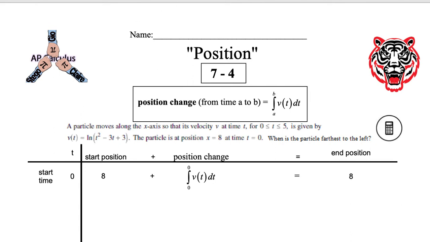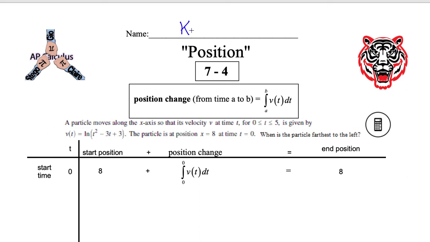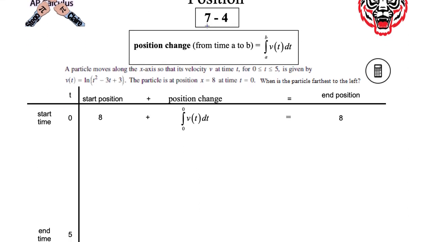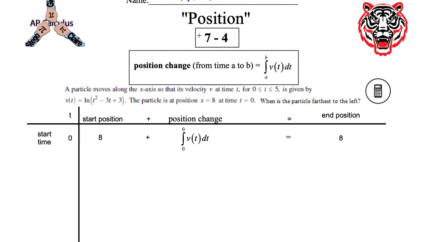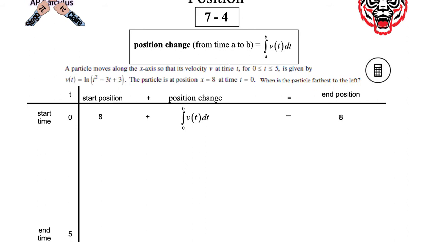All right, this is AP Calculus. We are doing worksheet 7-4. This is going to be the key. Today's date is Thursday, January 9th, 2019. I'm using the TI-83 Plus, even though I have the other calculator, because it's still kind of having some glitches. The main thing to take away from the lesson is that the position change is given by this. So I'm always going to do start plus change in position to get my final position.